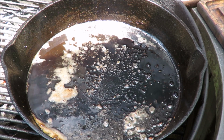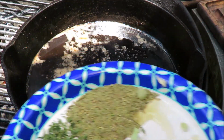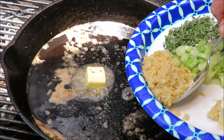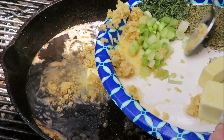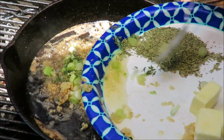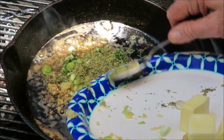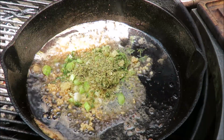Well, the pork chops have been seared off. We move the pan off the hot fire into a more medium heat. We're going to throw some more butter in there, a lump of butter. We've got about 6 cloves of garlic diced up, a couple of spring onions diced up, some fresh thyme and some dried rosemary because I couldn't get any fresh rosemary. And then we've got some more Sang stir-fry oil to go in there, I think.